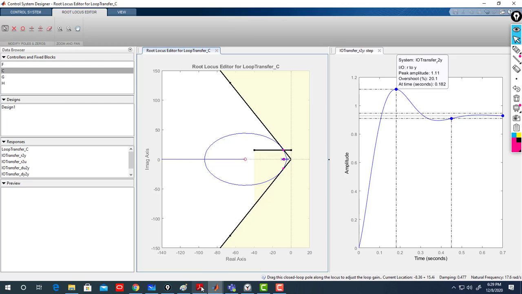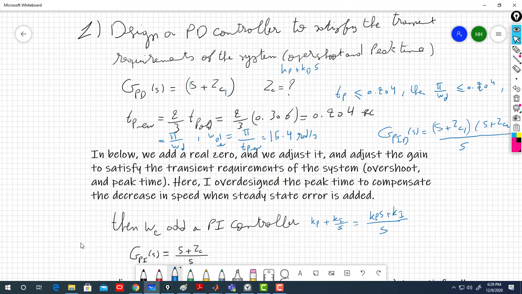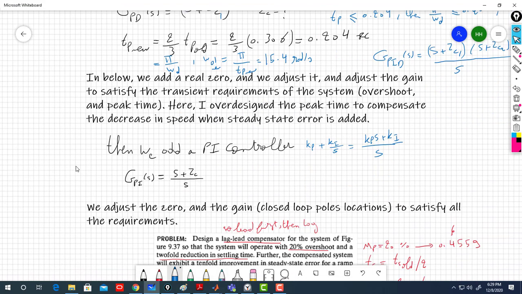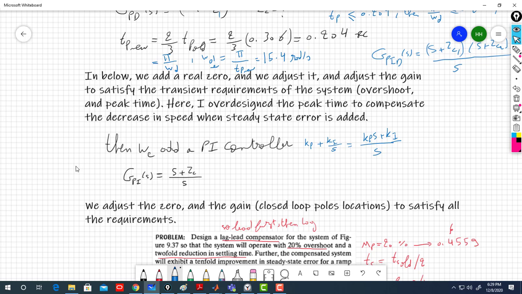So next step, we add a PI controller. Basically what I will do is add a pure integrator at the origin, and I will look for a 0 in a way to satisfy the overall requirement.